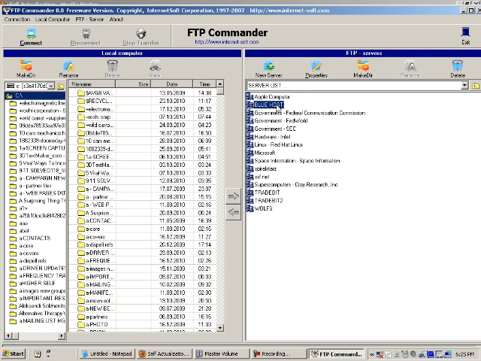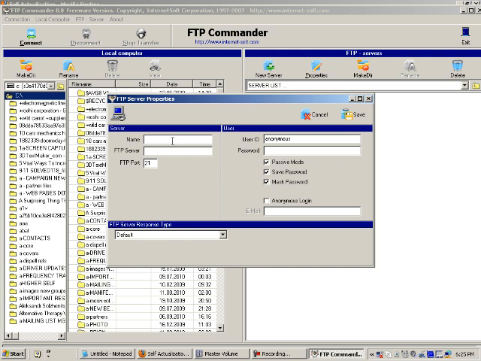But if you don't have an FTP client, and what I mean by FTP client is just the FTP software, this is the FTP software, it's FTP Commander. So if you don't already have your server set up, if you don't have a server, if you don't have a website, you're going to get one, or if you have a server but you haven't entered it into your FTP software, you just click on New Server.